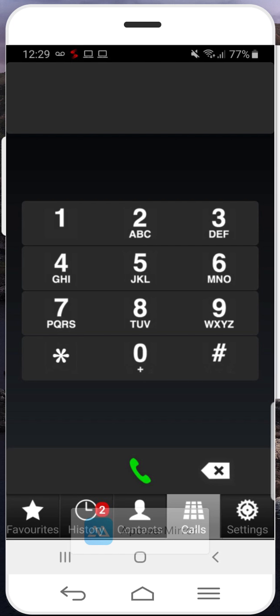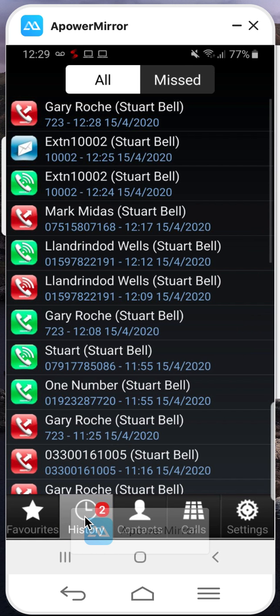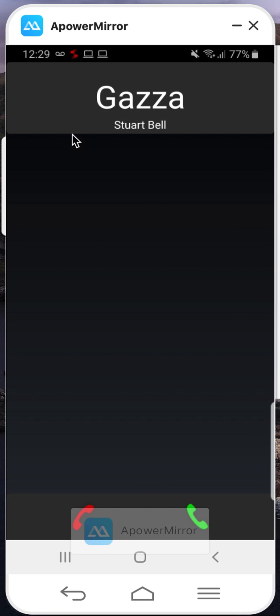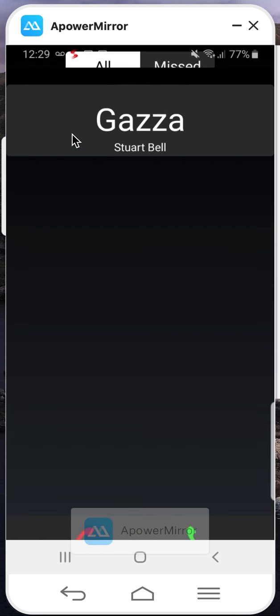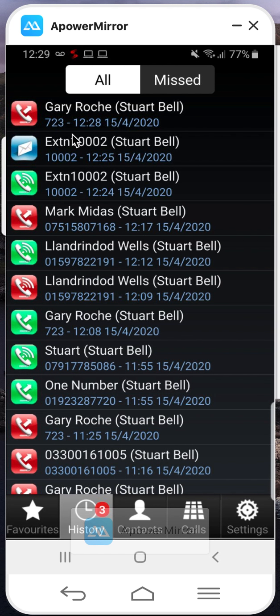If I wish to look at my call history, see along the bottom here is the second icon along. So I hit the call history key. You can see there's that outbound call I just made to Gary. It wasn't answered, so it was red because he didn't answer the call, even though I transferred it unannounced. It probably went through to the voicemail, perhaps. Oh, he's calling me back, so I'll just reject that, and that put him through to my voicemail.